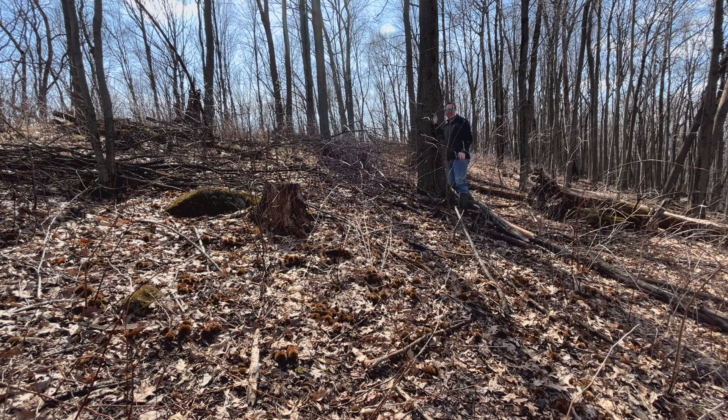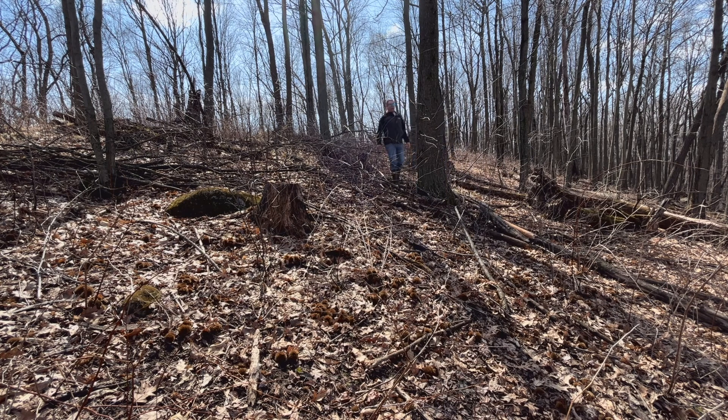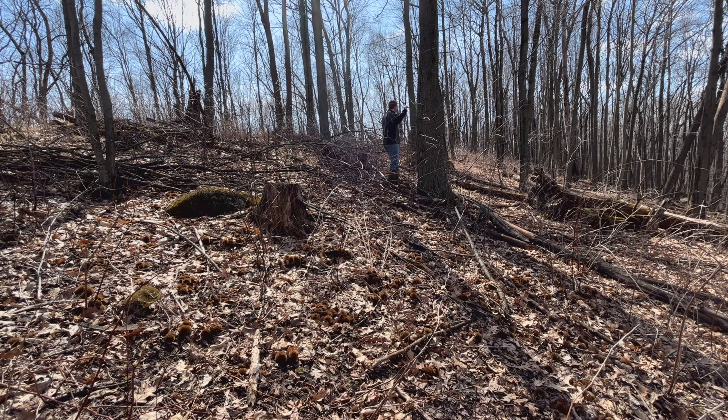Number one found, and it makes sense. This is basically directly south from the larger tree, so not a good wind direction for pollination. We're a couple hundred yards away, so that makes sense why I'm getting marginal pollination. This looks to be a younger tree — it doesn't have the diameter, but it's got pretty good height. It's competing here with a kind of mature canopy, so it grew pretty tall. But I'm stoked — this is tree number one. Hopefully if we go west from here, we can find another tree that would be a good pollinator, for a better chance of getting fertile chestnuts in the fall.